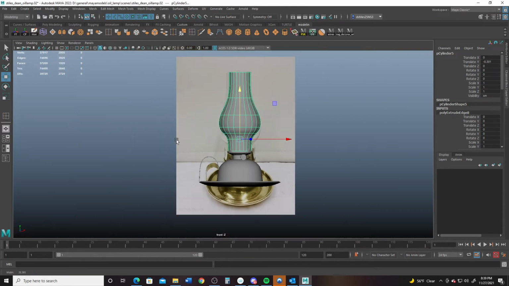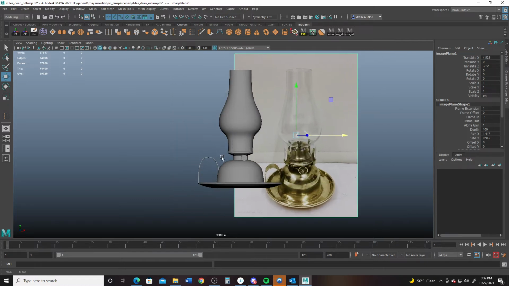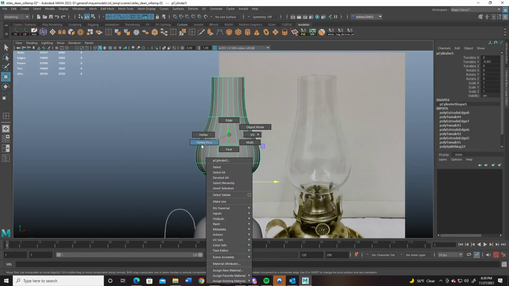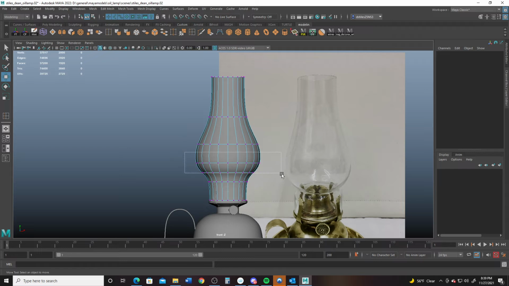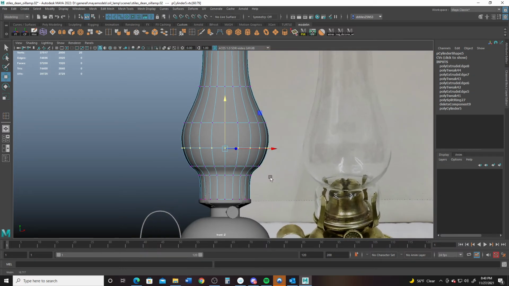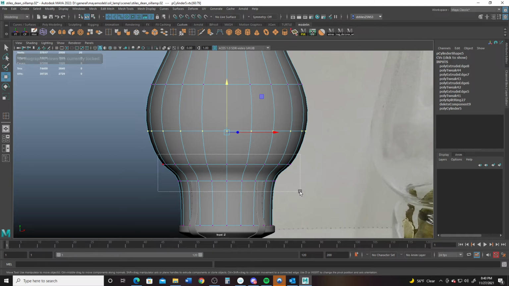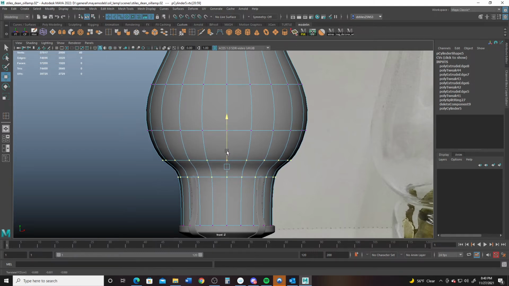Is that looking okay? Let's move this over to the side and we'll see. It needs to be more bottom heavy. Move this up here. Looks like we are actually interpenetrating.